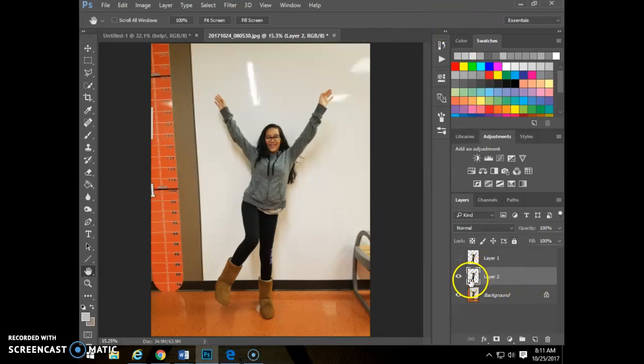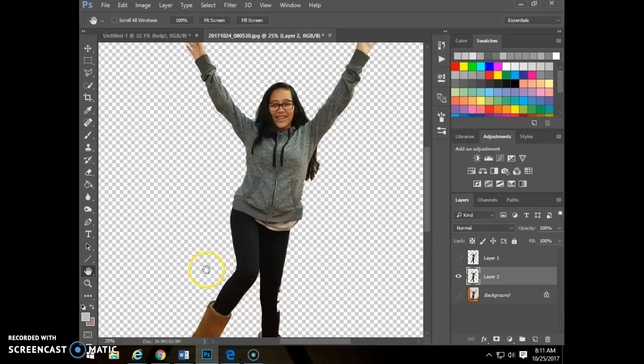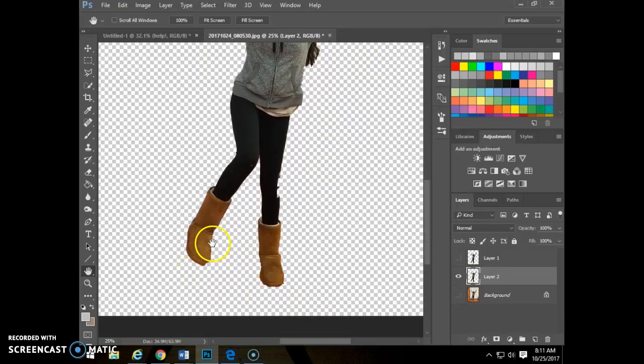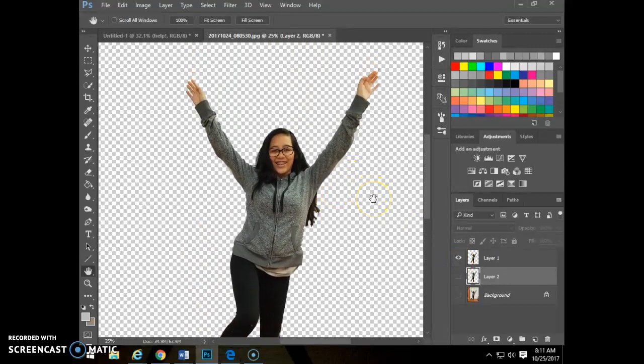Or, if it's just a matter of erasing a little bit, I can go onto the layer that I just Control J'd, and I can hide that guy. So I've hidden that. I did a terrible job here. You can see I totally missed the pattern on the edge of her pants. I would need to clean up her boot edge because you can see they look way, way, way wonky. They've got all kinds of ruffly looks on the edge. So you're going to want to make sure that you do that cleaning up process. And then this one's a little bit better. This is the one that I did earlier for the demo.